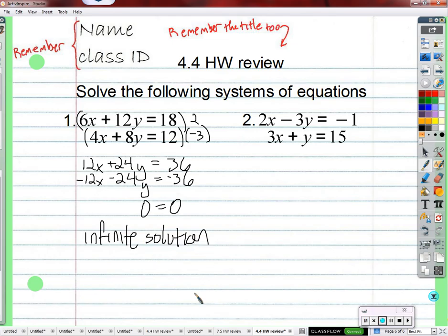I put no solution. And remember, with infinite solutions and no solutions, in both cases, the left side is going to cancel out. Everything on the left side is going to cancel out, all the x's and y's. The difference is, if everything on the right cancels out, we have infinite solutions. If that doesn't happen, then we have no solutions. And you can see this equation and this equation are exactly the same equation. If I just multiply this one by a negative 1, I get this equation exactly. Which means that any solution that works in this equation automatically works in this equation. If you find an x and a y pair that works here, you're guaranteed it's going to work here. And that'll happen one time, two times, three times, four times, five times, an infinite number of times.